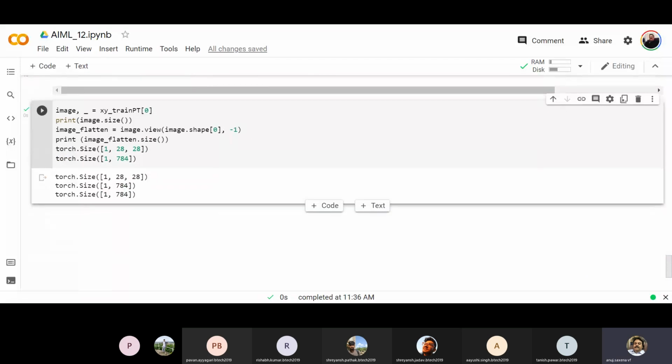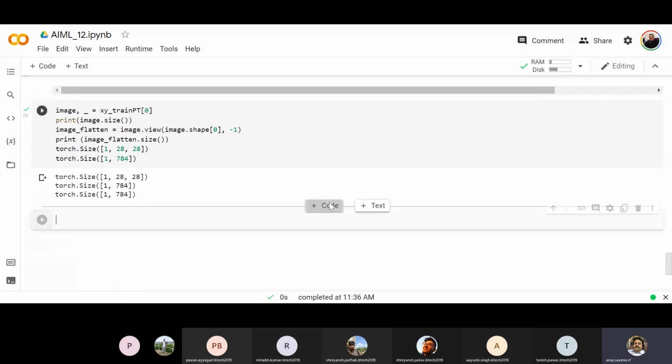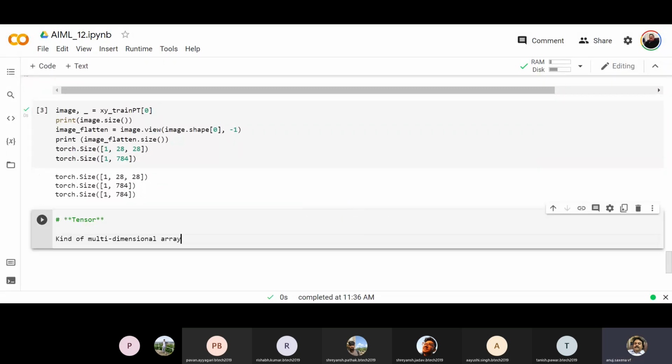So anyway, we are just getting the data, showing how we implement tensors in PyTorch. No predictions as such, just an implementation.